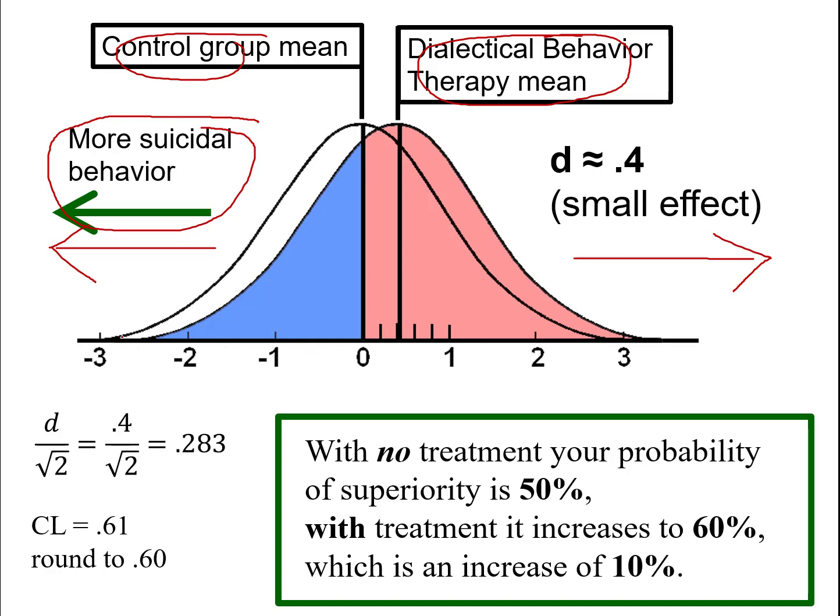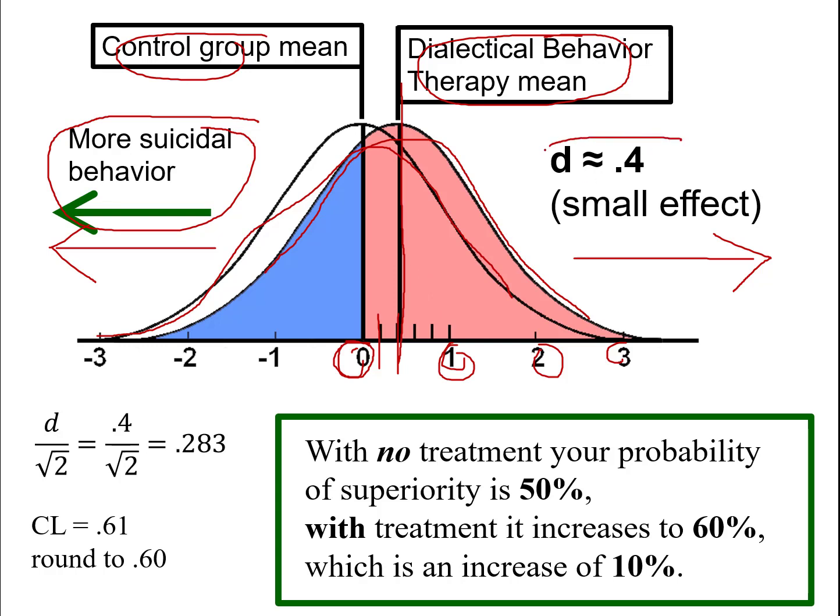And I have my distribution of suicidal behavior in the control group, which is the bell-shaped curve on the left, and the distribution of suicidal behavior in the treatment group, which is the bell-shaped curve on the right. And then I've marked off my standard deviation units. I put 0 right at the mean for my control group and marked off 1, 2, and 3 standard deviations above the mean. And then in between 0 and 1 standard deviations above the mean, I've marked off 2/10 and 4/10. So right about 4/10 above the mean of the control group is where I drew the mean for my treatment group. That's not quite halfway between 0 and 1, a little less than half a standard deviation of difference between my control group and my treatment group.